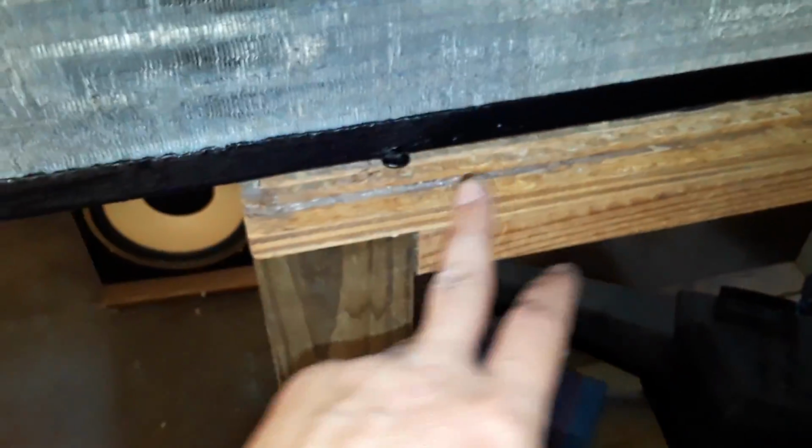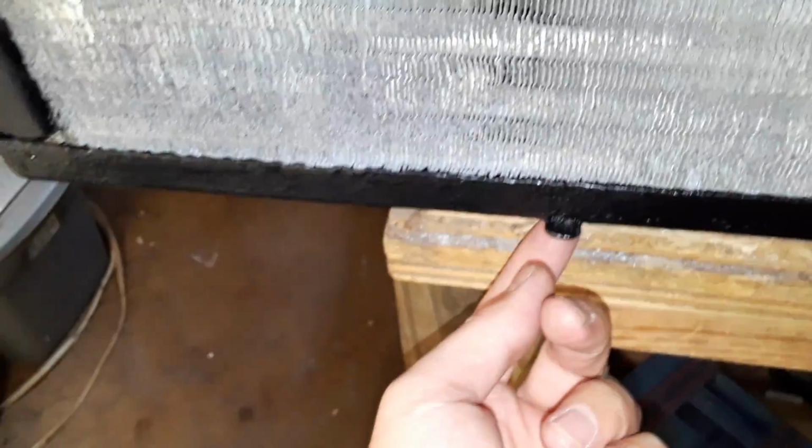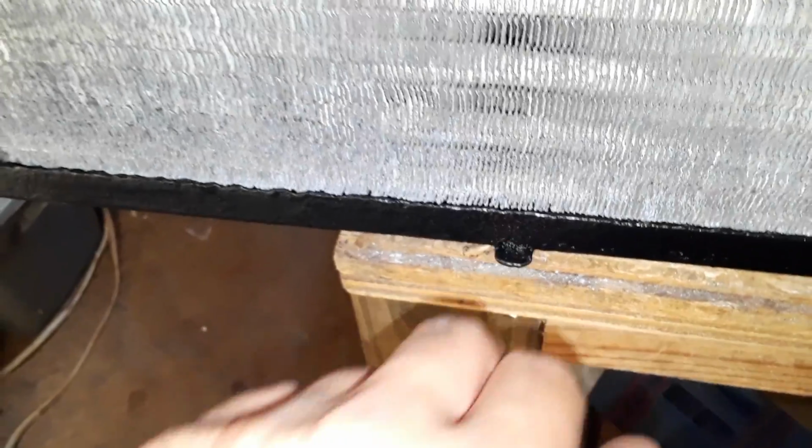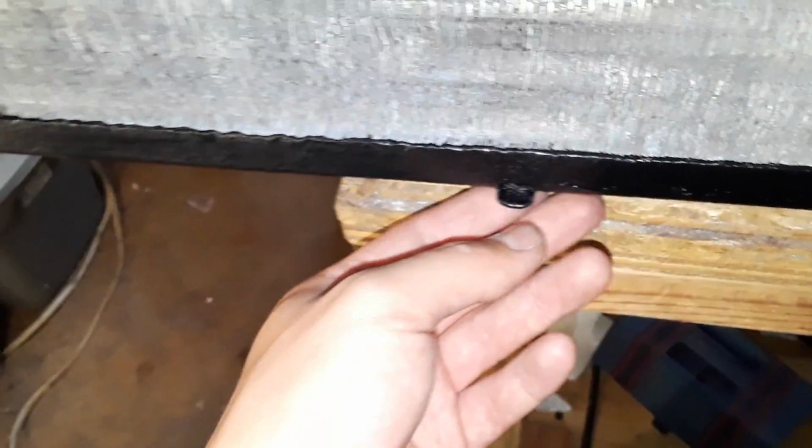But yeah, technically it runs, but like I said, I'm still not 100% satisfied with it. And by sheer dumb luck, that hole I drilled kind of does line up with that, right in here. But condensate's not going to drip down here no more because I don't want to have water sitting in the base pan long enough for it to do so. So, if it means saving the unit and sacrificing the cool drain port out front, if I can get it lined up to where it looks like it might be coming from out there where it's supposed to be, it's good enough for me. Man, it does blow cold though, even like this.